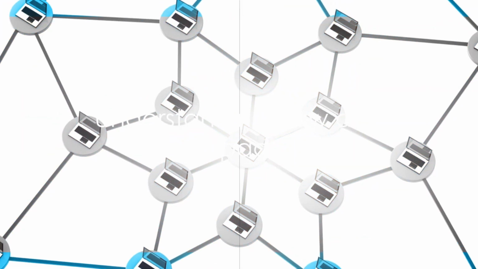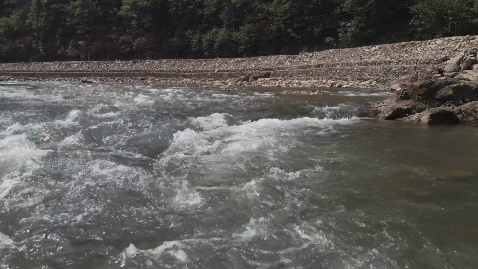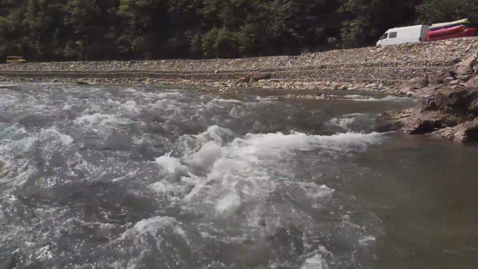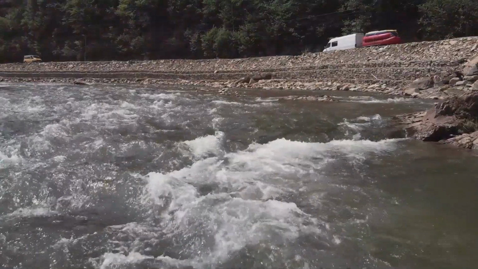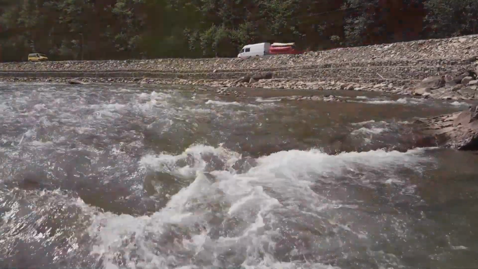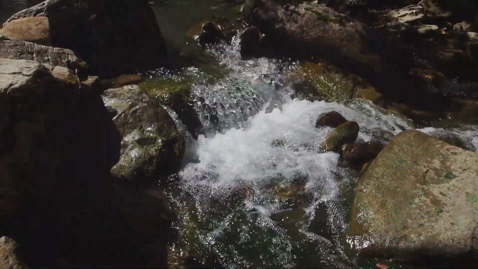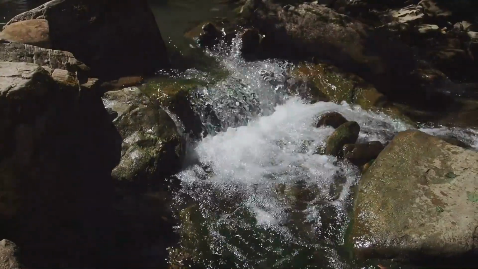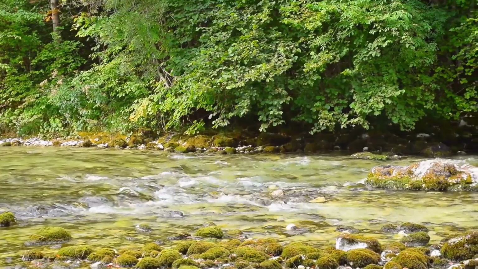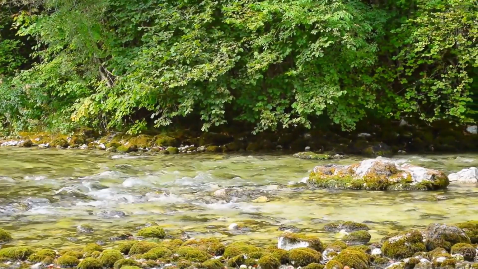Flow and capacity, two critical aspects of networks, but what exactly do they mean? Let's start with flow. Picture a river. The water rushing downstream is akin to flow in a network. It represents the amount of stuff. It could be water in a pipeline, electricity in a power grid, or even data over the internet that is moving through our network at any given time. Now think of capacity as the river's banks. It's the limit, the maximum amount that our network, much like the river, can handle without overflowing.